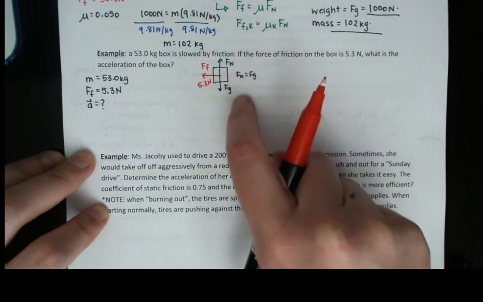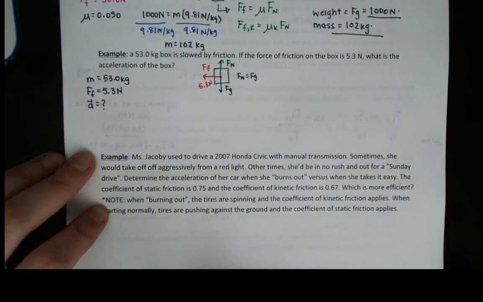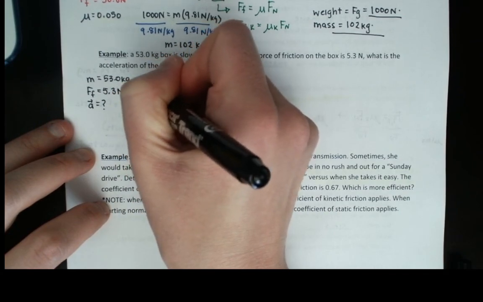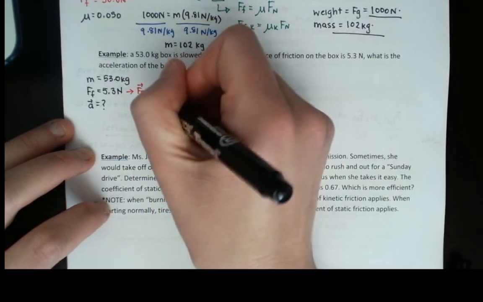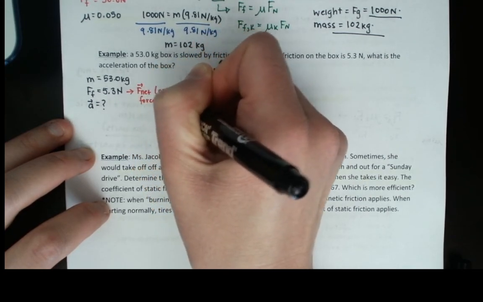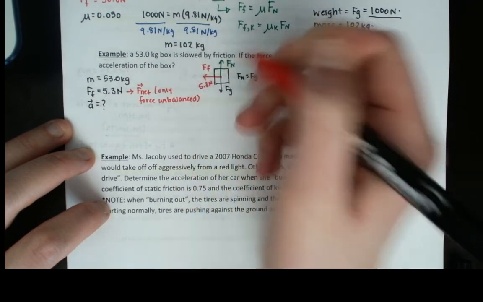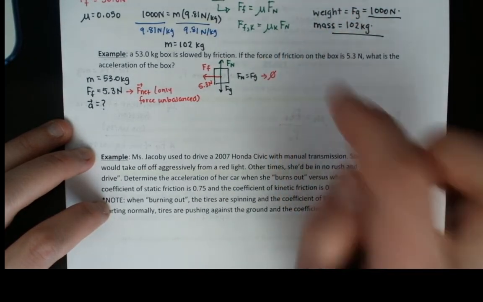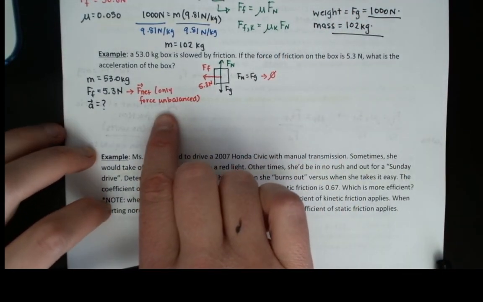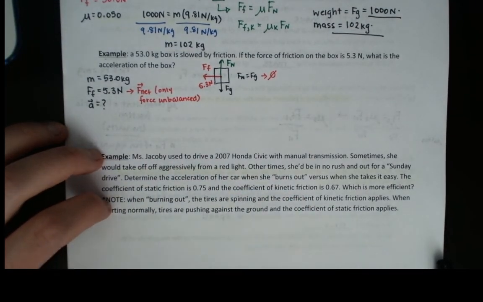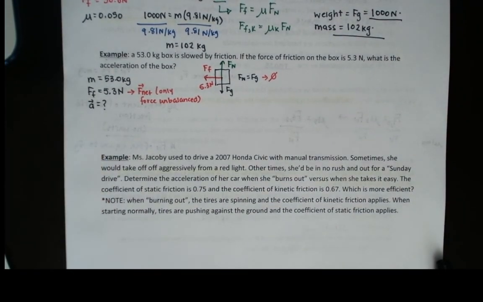Right? These two are equal and opposite, so they're going to cancel each other out. So really, our friction is the net force because it's the only force that is unbalanced. Fn and Fg are equal, so they cancel out. All we're left with is the friction as our net force. So maybe somebody pushed this box and then they stopped pushing, so it's sliding to a stop, or it's coming to rest due to friction between it and the floor.